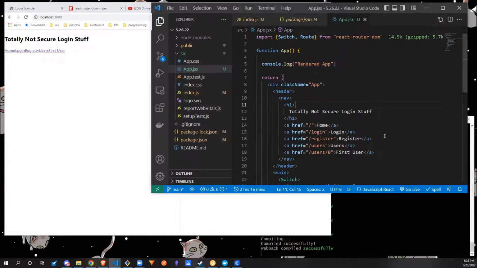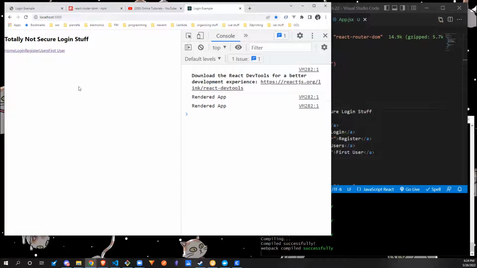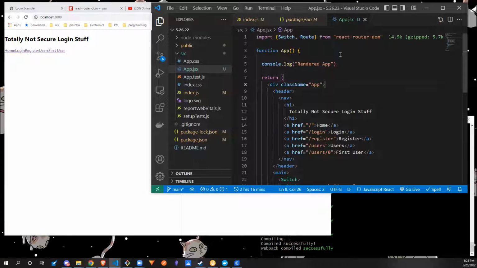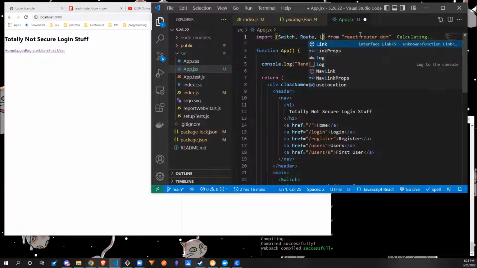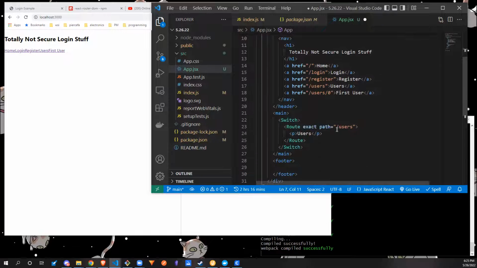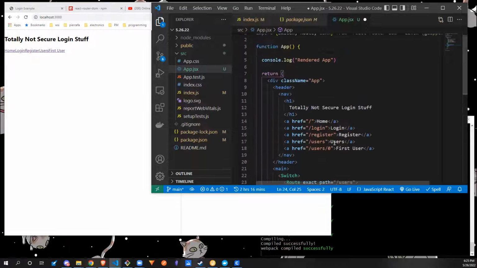So if I'm refreshing the page, imagine having to reload Facebook every time you hit enter or every time you clicked on a friend's post. It would take forever for you to do anything. So this is one of these technologies where what we want to do is make it so that when I click on login, it doesn't have to refresh the whole page. It just gives me something different on the page. So that's where link comes in. So we're using link to figure out what's in these routes here and just change what's in these routes.